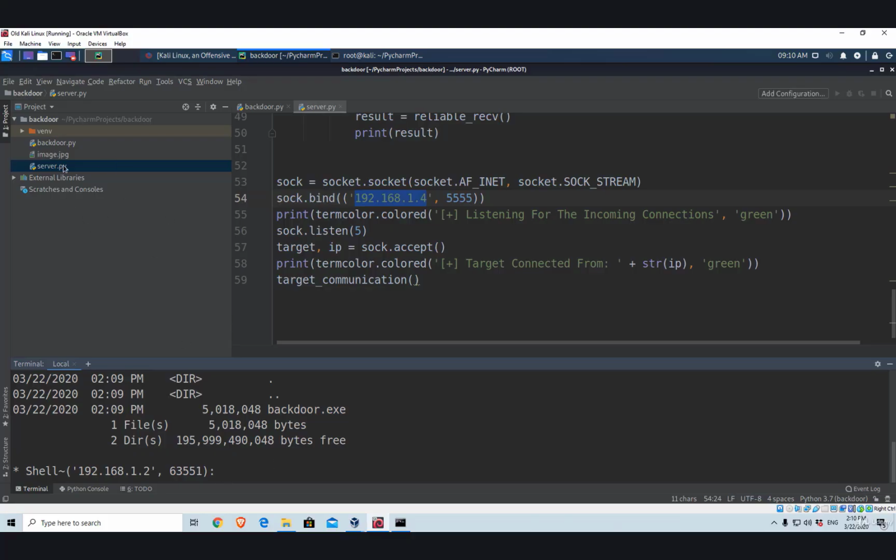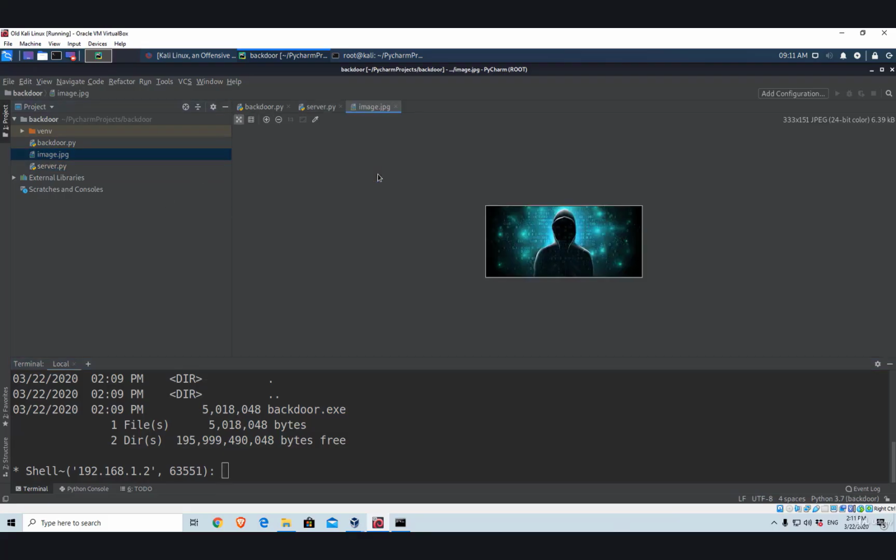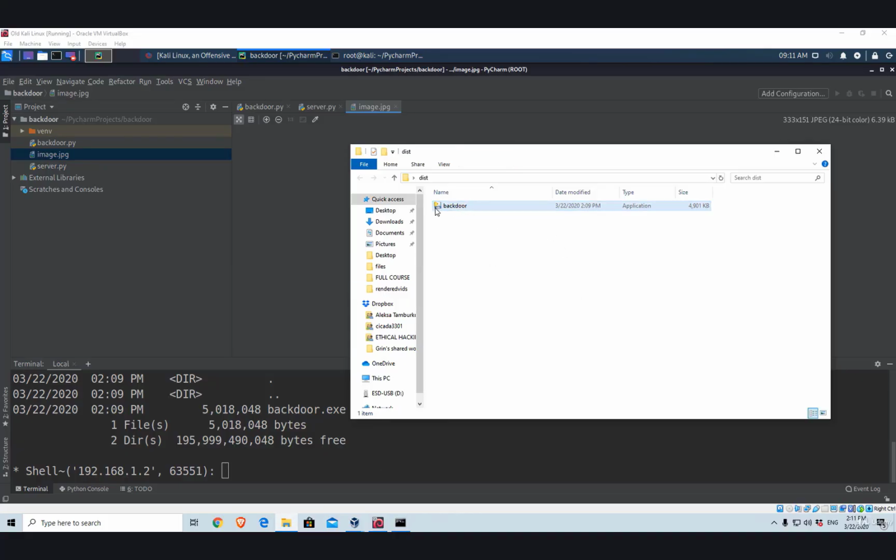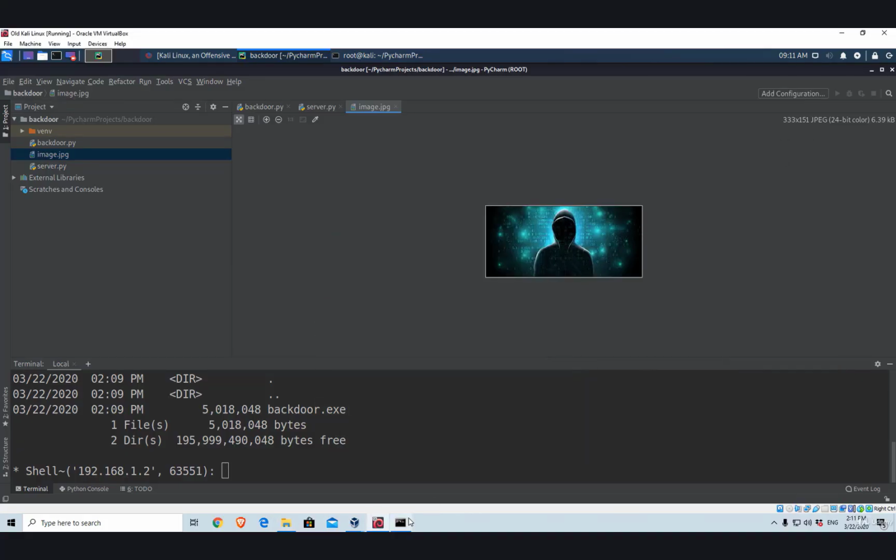Right now, inside of my backdoor project directory, I have an image.jpg. Let's see whether we can actually transfer this image onto the Windows 10 machine. If we notice, this directory is empty, it only has this backdoor file, and right now if I type upload image.jpg, I don't need to specify the path since this is in the same directory as our server.